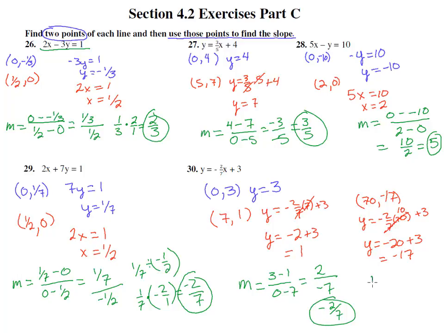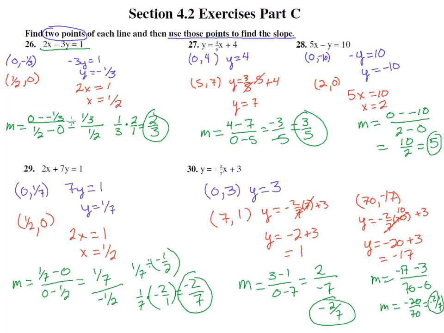Now watch what happens if I do the slope. y minus y, so negative 17 minus 3 over x minus x is 70 minus 0. So we get negative 17 minus 3 is a negative 20 over 70. And that simplifies. Divide by 10, negative 2/7. So it doesn't matter which 2 points we get on the straight line. If we calculate the slope, it's the same steepness all the way along the line. So whether it's here or here.